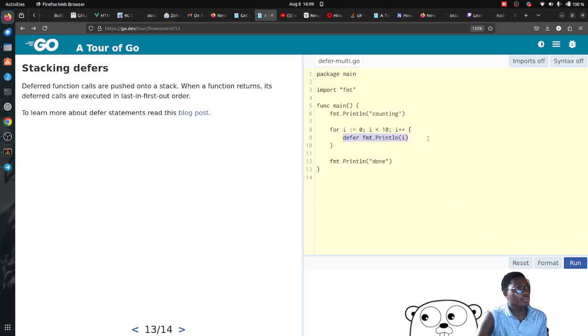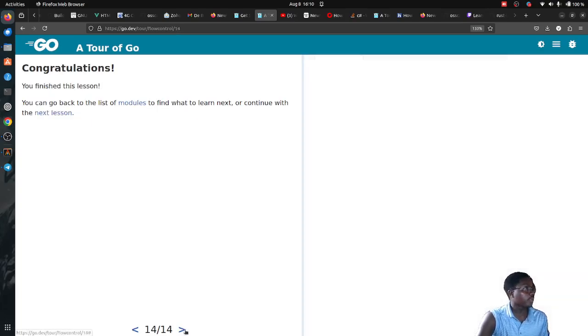So like with this for loop, you can defer. This will defer 10 times, and then start printing the items. So it prints done first, and then starts the countdown: 9, 8, 7, 6, 5, 4, 3, 2, 1. Perfect. That is cool. Quite cool. And it's like a stack. As they come in, the last person to enter will be the first person going out.